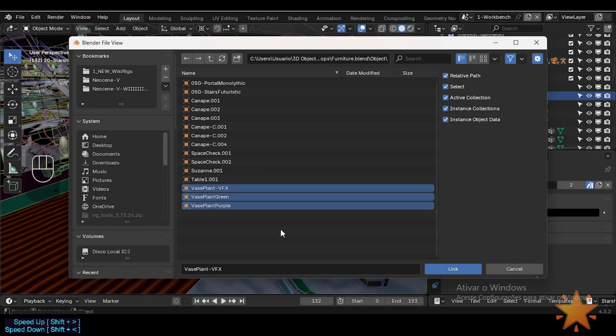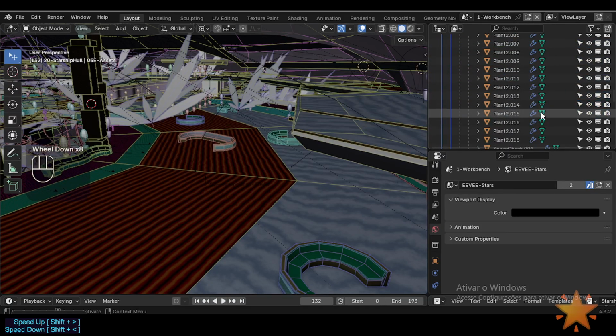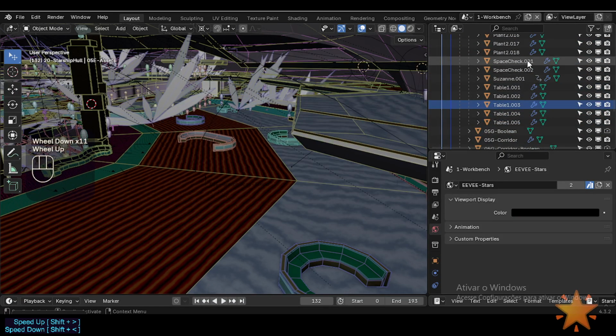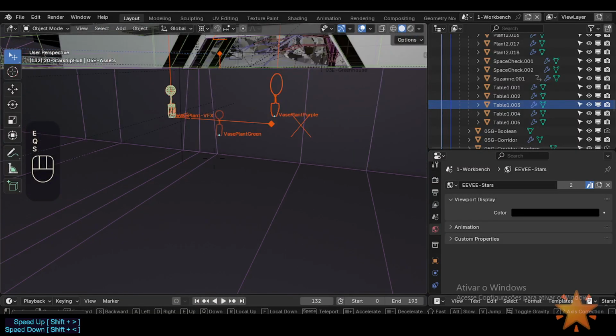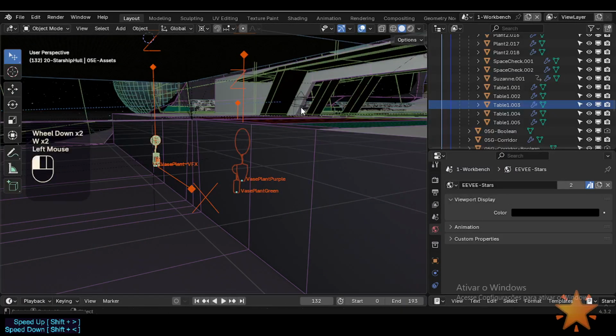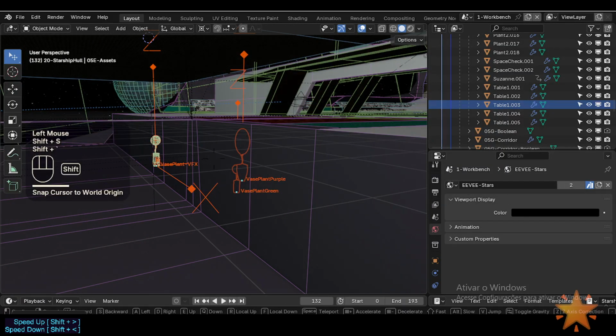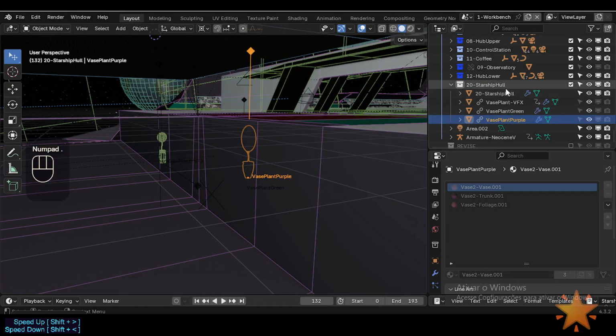Try to get these three ones. Link. And where did they come? No, they didn't come here. They went somewhere very far, close to the world origin, I think, which is not even here. And in the outline, they went somewhere else.